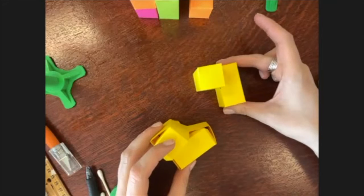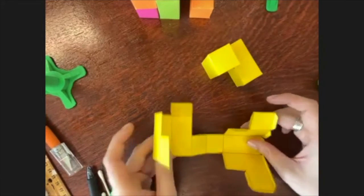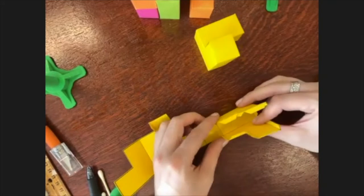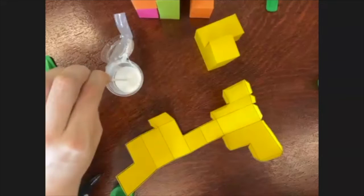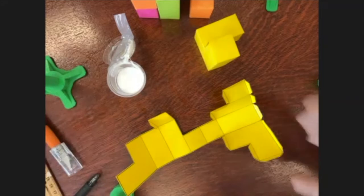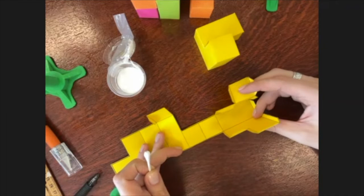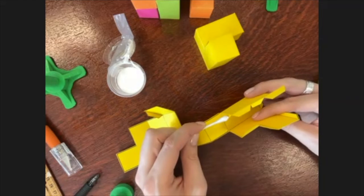It's a little bit tricky. So here's how I would recommend going about this to start. First, we're going to fold these. So we've got these two L's on the side, and we're going to fold them up into this pot of Elmer's glue. And I'm using a Q-tip because I find that you can't get too much glue on there. It's just the right amount. So if your shape is like this, we're going to fold up the two sides here, and put glue along these edges, just a little bit.